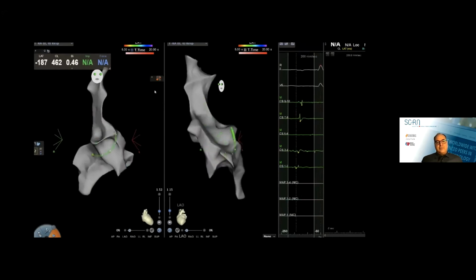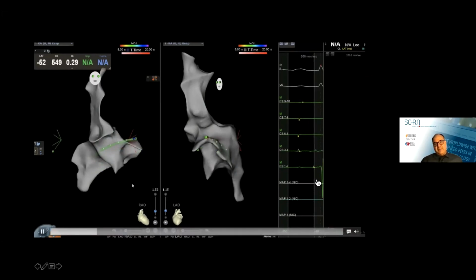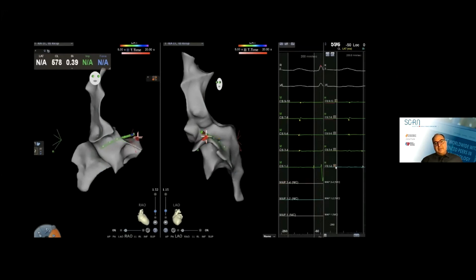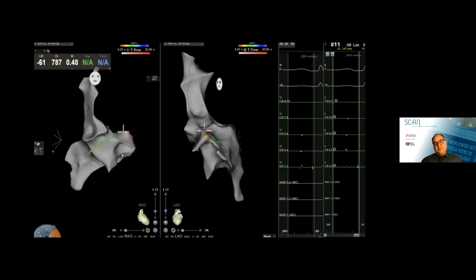Slowly go to the right atrium. Obviously, since you don't have ICE guidance, you just have to be gentler and mindful of the structures. And you look for things that you usually need to put your catheter in. So His, for example, as you can see, I'm mapping for the His on the septum. This is right bundle showing up here. Pull the catheter back, again, create a nice His cloud. That's beginning distal His. That's sort of proximal His there.